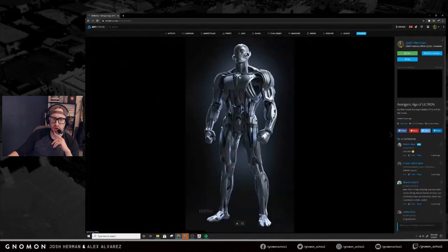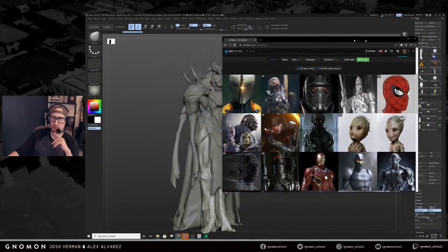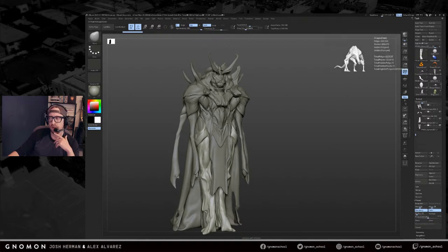Also, when I worked on Ultron, that was another character that has a lot of these overlapping lines. That's something I want to be paying attention to. I don't want it to be super blocky and square, even though that could be an interesting element, so I'm trying to combine those two. Let's keep those things in mind as we move forward.